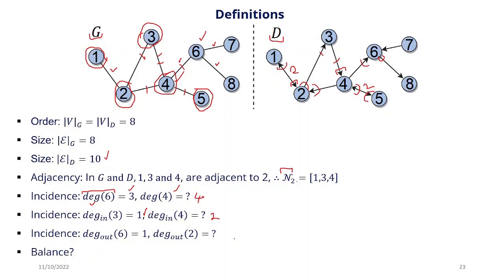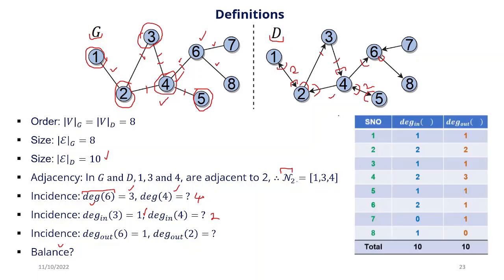Is the graph balanced? And when we want to talk about balance, we are not dealing with ordinary graphs. In fact, every ordinary graph is balanced because it is bidirectional. So the critical issue with balance is when you are dealing with digraphs. Is this graph balanced? What we can do, like I described before, is to count the number of ways to enter each of the nodes and the number of ways to come out. So I have a list here that lists all the 8 nodes in the diagram. And we are going to look at all the in degrees for each of the nodes one by one.